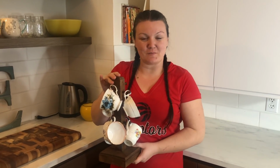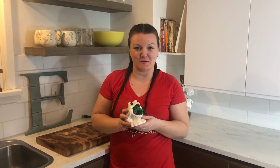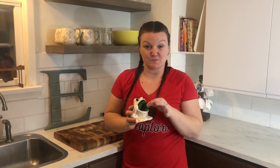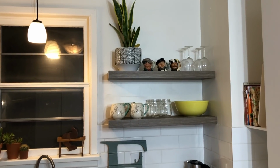I used the mug rack from our Trash or Treasure video to display Phil's grandma's beautiful cups. I also picked up this cute 49-cent frog to be able to store my sponges in the kitchen. I like to use those crocheted non-disposable sponges, and so I like to have a spot to put them instead of just leaving them at the sink. I remember growing up that every house you went to had these old vintage frogs, and so I couldn't wait to have one.